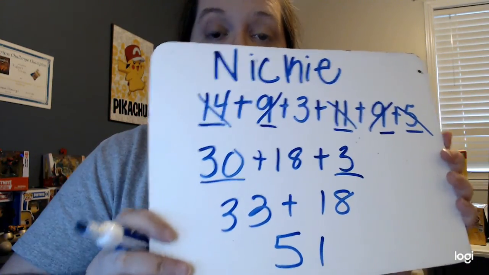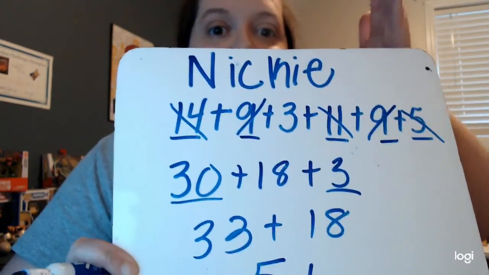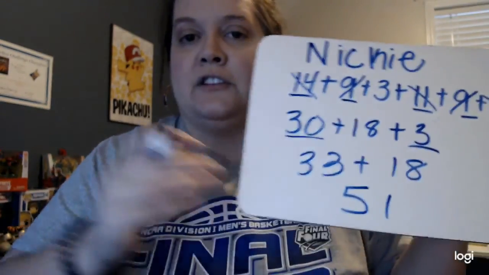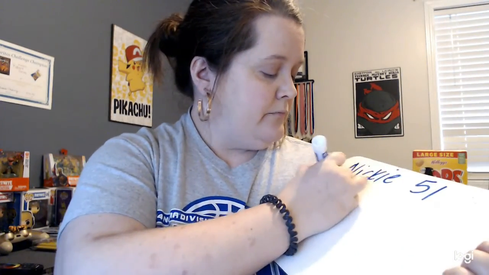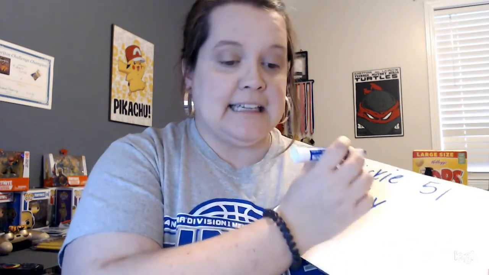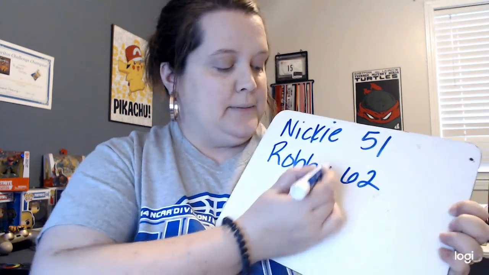And I could figure out my whole name. I could do Nikki Lois Sue Dixon and figure out the total for my whole name if I wanted to. So you can take this up a notch. Since I figured out the value of my name, I could also figure out the value of each family member that's currently in my house. So there's me, which we just said is 51. I have my husband, whose name is Robbie. He's the lucky one. He's got 62, and I think it's because of the Y. He has fewer letters than me, but his is worth more.